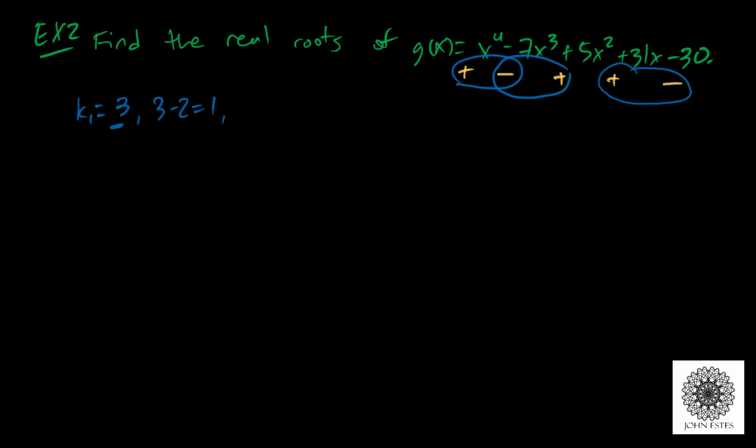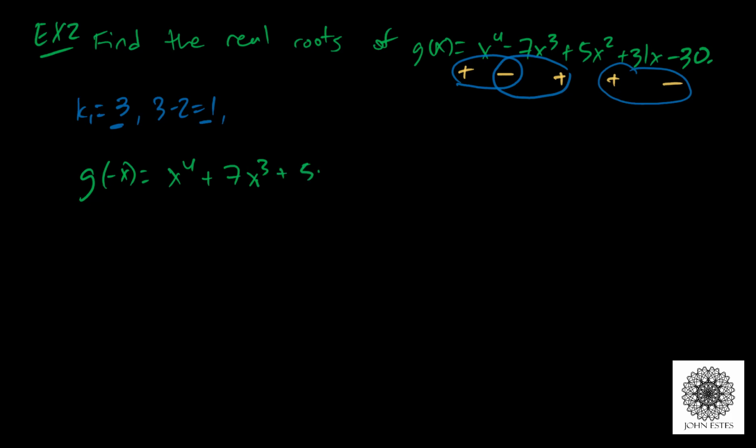Okay, it's either going to be 3 or 1. All right, now let's try to figure out what's going to happen in g of negative x. So when I plug in a negative, remember the even powers are going to stay the same. So I have x to the fourth, but my odd powers are going to flip signs, because negative x cubed is negative x quantity cubed. All right, so there we have it.